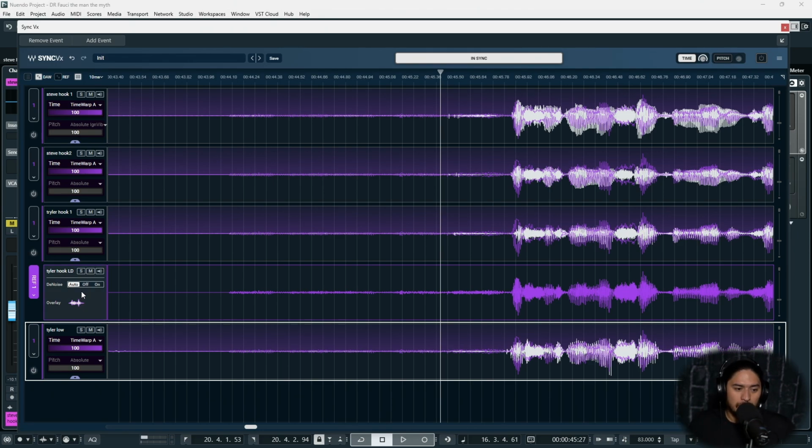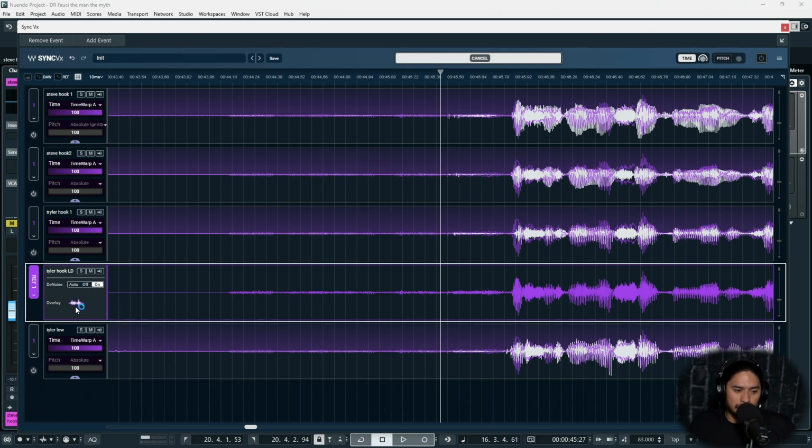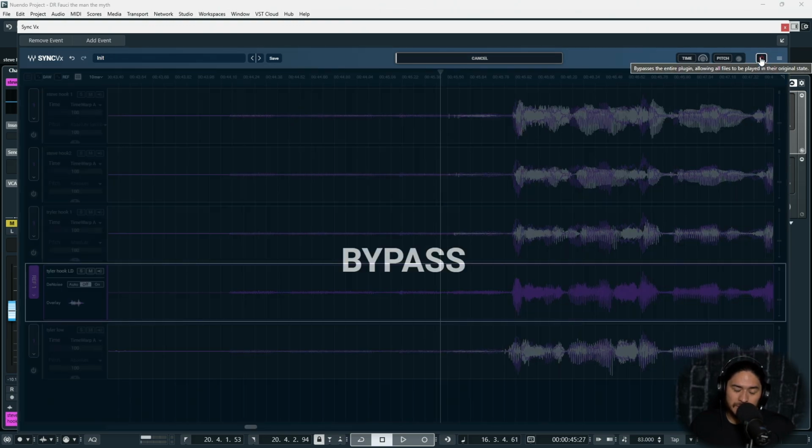Now, you're able to also have denoising and a little overlay option right here, so you can see the original waveform on all the other tracks, and I do feel that that is very important to have. I'm going to take denoising off, though, because I don't really need it. Let's just see what happens if we take this off and listen to it one more time. I really want you to hear how this really does affect the track.